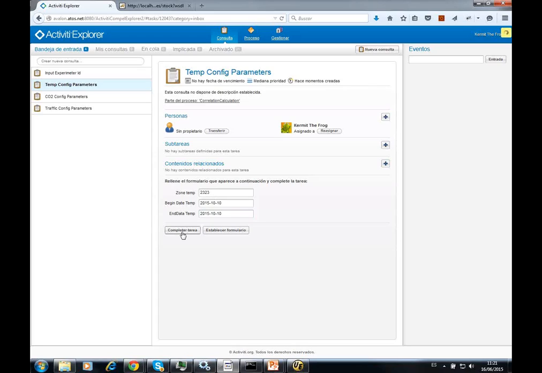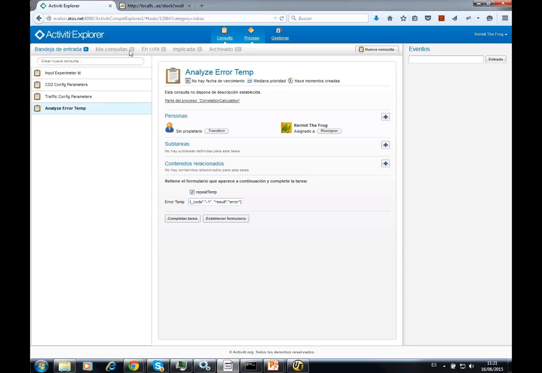So we will see now there is an error, okay? So we can go here and see what is the result. In this case, it's an error because the code that I have introduced is not the correct one. It should be 001. So we can repeat.